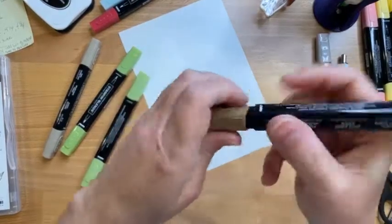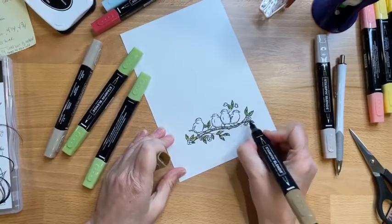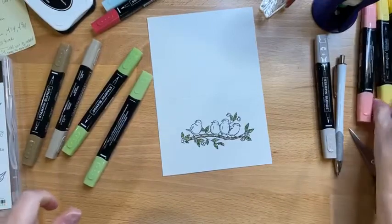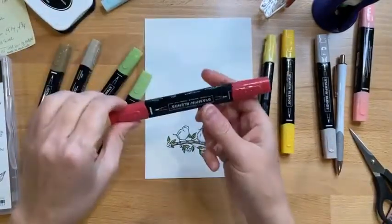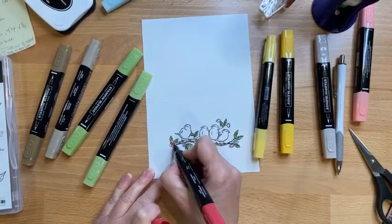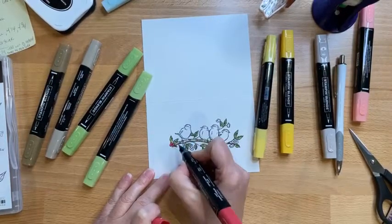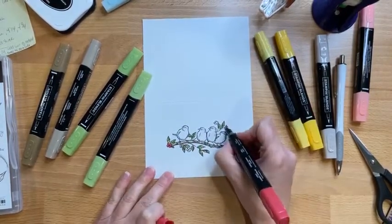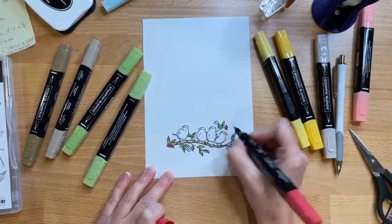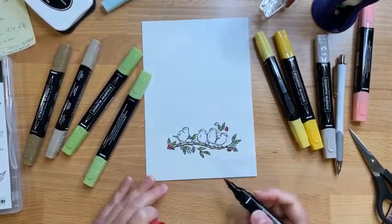This tip is not happy with it. So I'm gonna go to the other tip just to fill in this little branch. See, now it's too dark, oh well. I think I'm gonna do the birds yellow. And I'm gonna do the flowers red. I'm not gonna blend the flowers. I'm just gonna leave them their full color. I'm gonna do a few different colors. I just really enjoy coloring this stamp set.